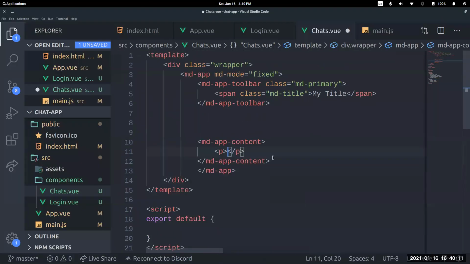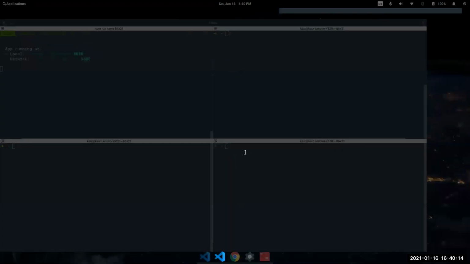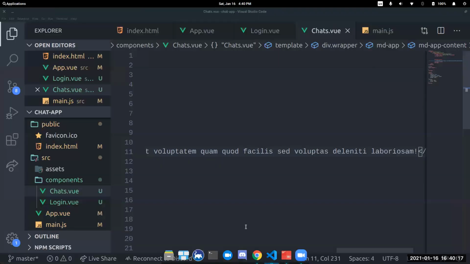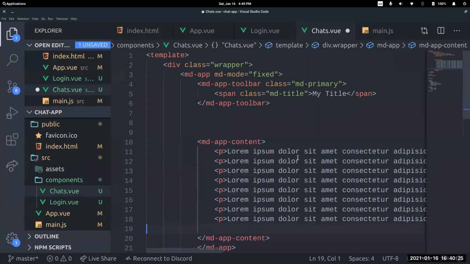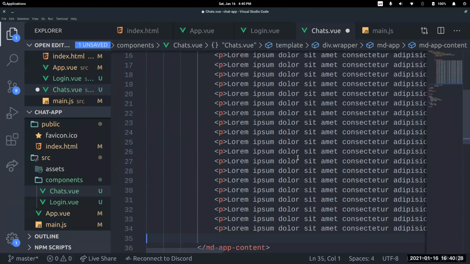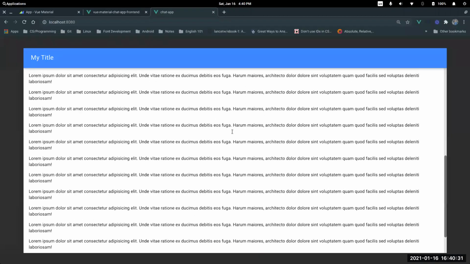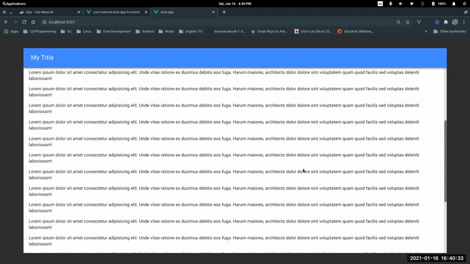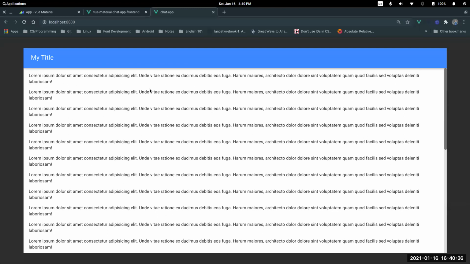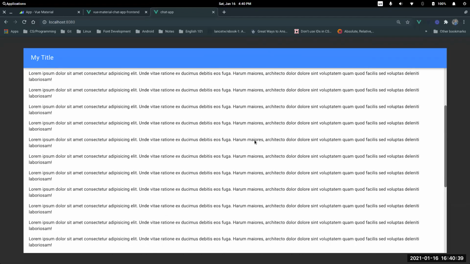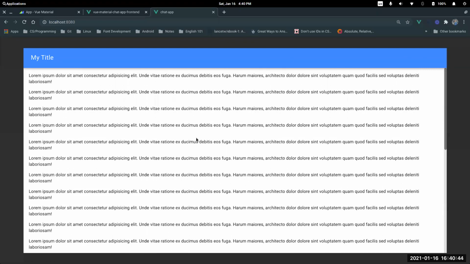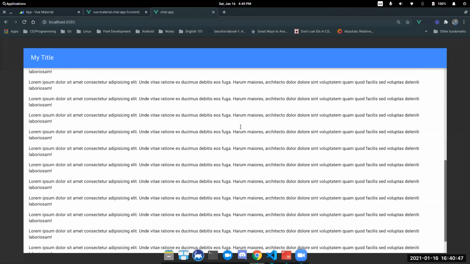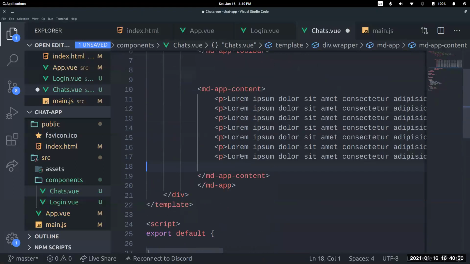In here, we can also have some lorem content. All right, fine. What I want to do is copy this a few more times to see whether our application works or not, the scrolling and everything. Okay, looks quite fine. The header is fixed, which means we don't have to scroll all the way to the top whenever we want to do something up in the header. The scroll bar looks nice. Look at this scroll bar. All right. Now, undo everything that I just did.